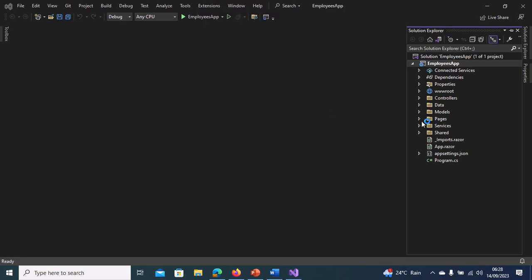So I'm in Solution Explorer. I'm going to Pages folder, and first thing first, I want to rename the employees component.